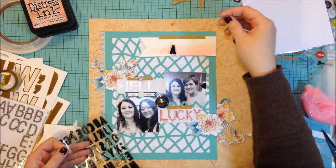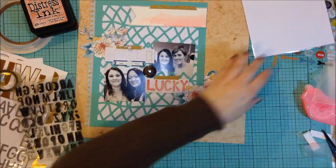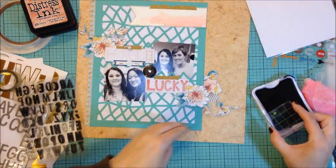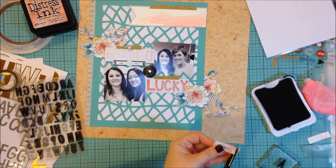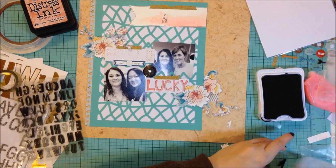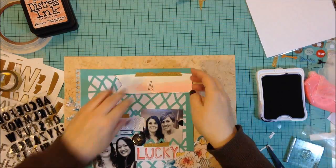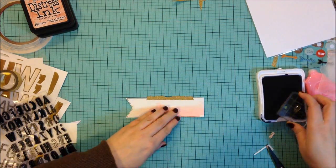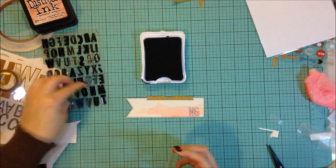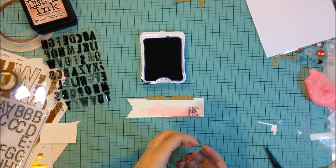So I remembered that I had these outline stamps, their old Studio Calico, I think it's the Stepping Stone font, and it kind of reminded me of that Lucky die cut, and so I'm going to see if this is going to work for me. And I'm pretty sure that I like that look, and so I'm going to go ahead and stamp out the words "So Amazing" onto my watercolored piece. I really love the way that watercolor looks. It's kind of effortless and it just looks really pretty.